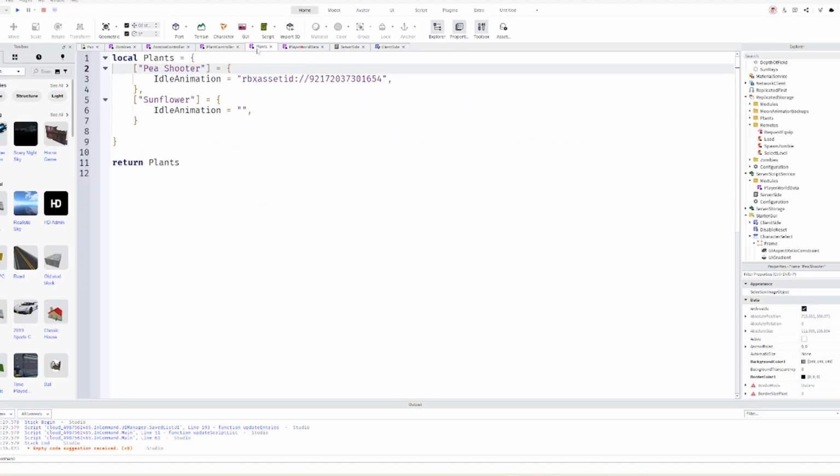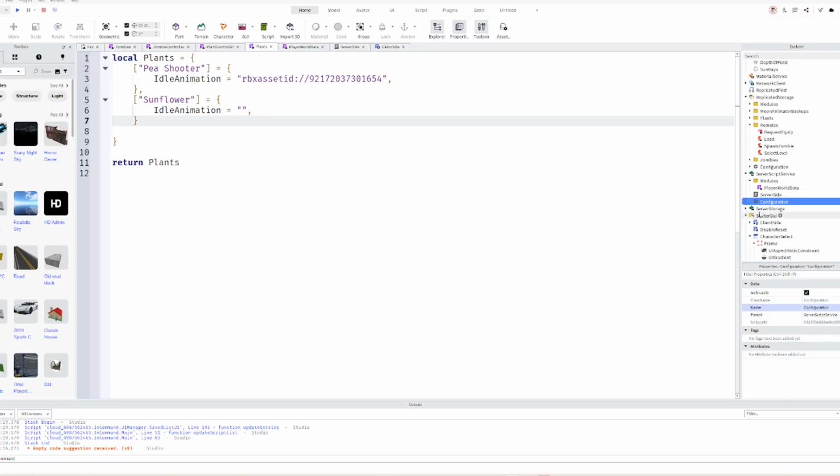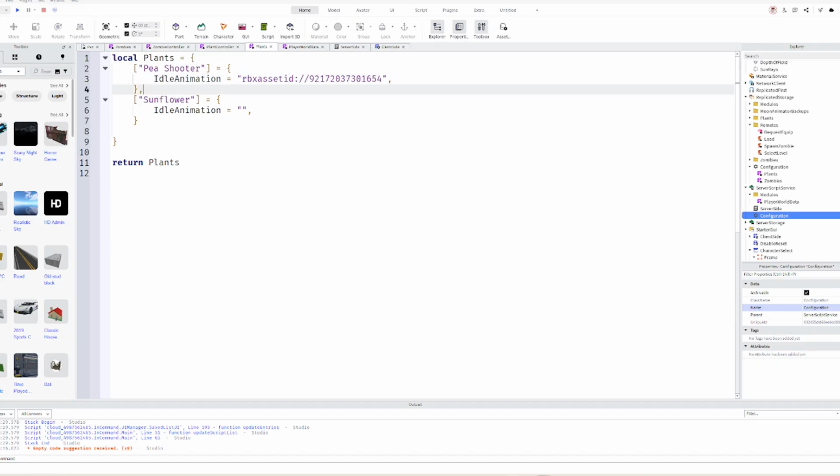Now inside our plant module, specifically the configuration inside replicated storage, with all of our data inside of it, let me find that in my other game real quick. I changed it to plant list actually in this game, but it doesn't matter what it's named.